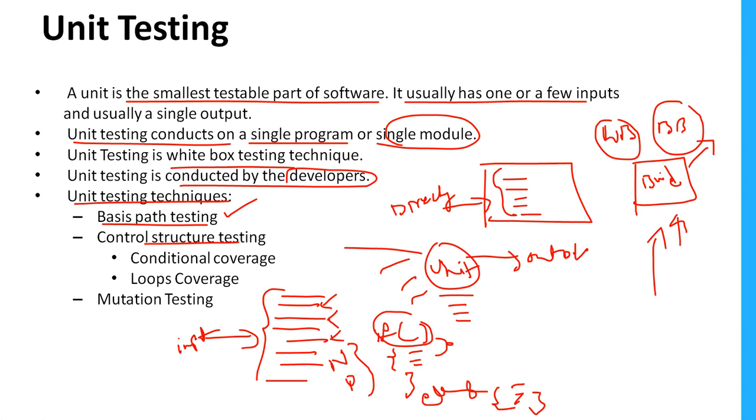Loops coverage: suppose the developer has written some loop, the same set of statements will execute multiple times until it reaches a certain point. Whether this loop is repeating a certain number of times or not, if this loop is exiting properly or not - the boundaries are mainly focused on.